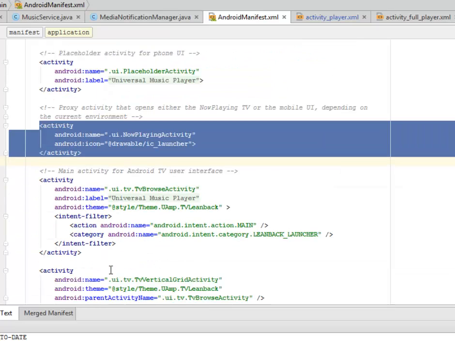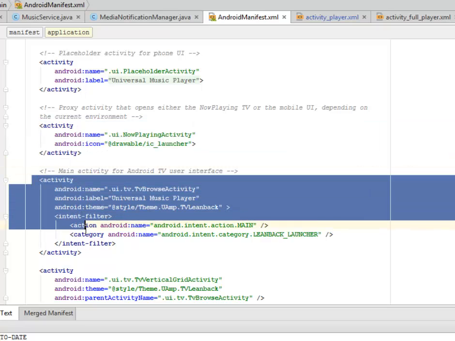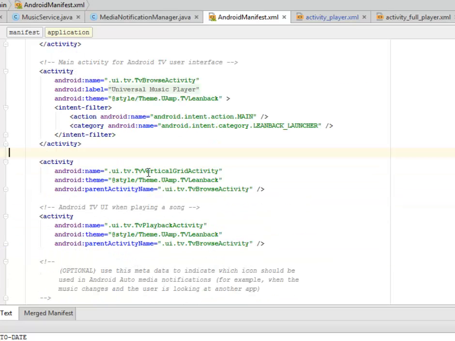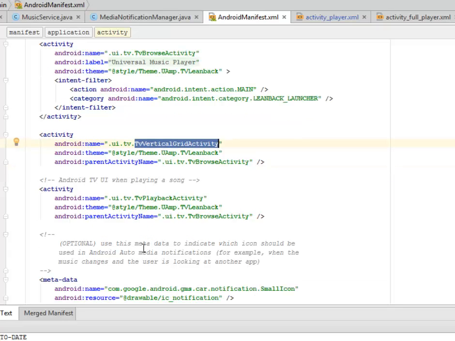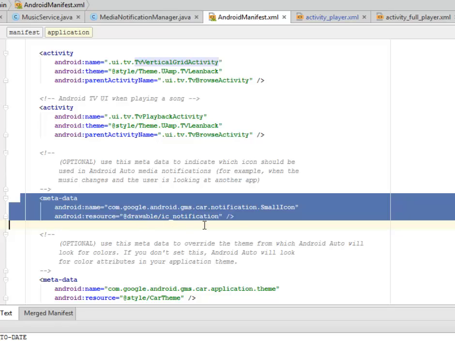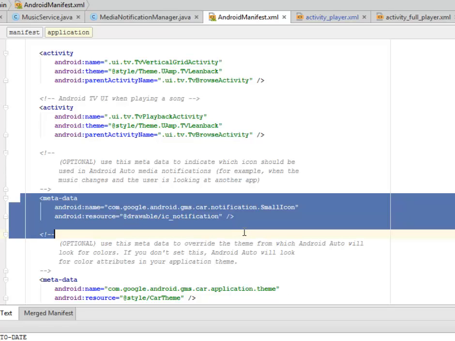It actually supports the Android TV user interface with this leanback launcher. And it's the TV vertical grid activity. So Android TV UI when playing a song. So you can use it with Android TV. It also uses the metadata to indicate which icon should be used in the Android Auto media notification, for example, when the music changes and the user is looking at another app.